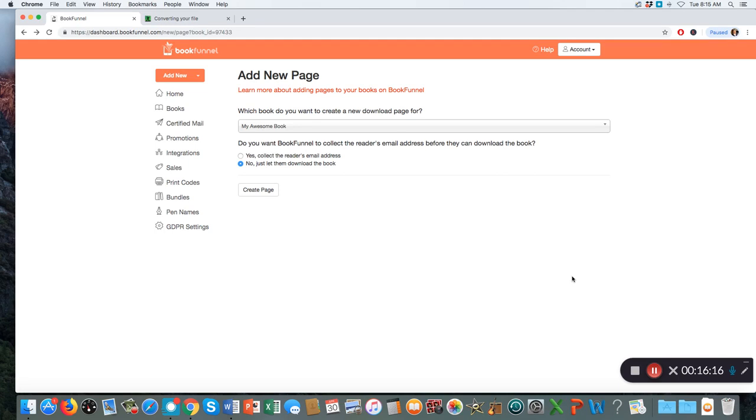So just to complete the thought, you don't want to give away too much without getting an email address in exchange for it. So if you're using this function where Bookfunnel does not collect the email address for you, in other words, this is the cheapest package that they have, $20 a year, then you still want to be able to collect that email address some other way. And so that's done through an opt-in on your website. So we'll cover that in another tutorial shortly.